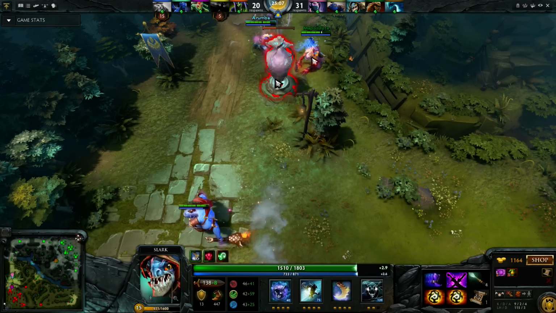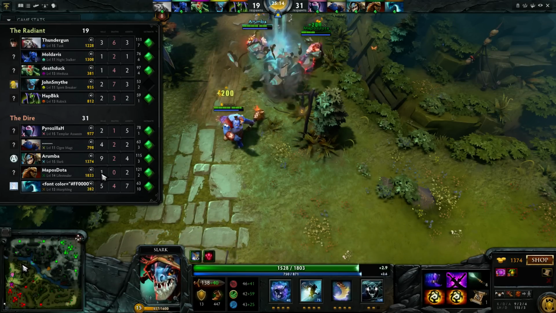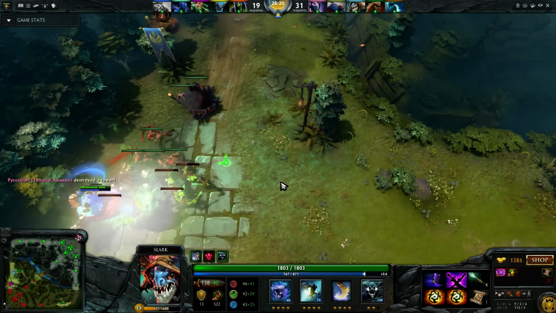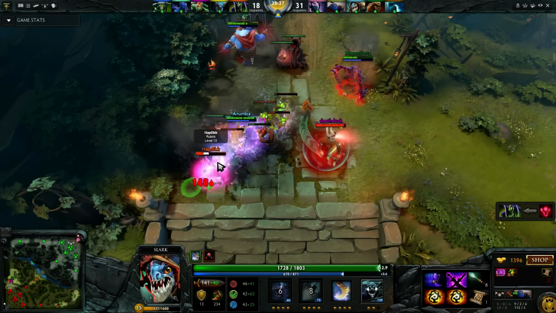Got an Ogre Magi. Looks like Lifestealer still around. He's the only hero who's been around since the beginning of the game, yet he's only had 1 kill. He's been very cautious. He's not the highest leveled. He's just avoided most of the fights. Been a little farmer. A little ricer.